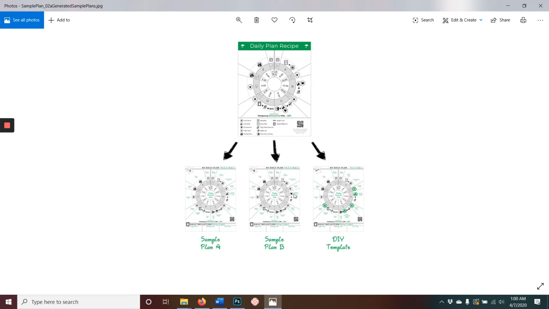All right, so we have taken your daily plan recipe, right? This is a specific formula, kind of a choose your own adventure formula for creating daily schedules based on your homeschooling goals and your children's ages. So this has been included in your homeschooling kit, but we've also used this formula or this recipe to generate two sample plans. So there's a sample plan A and a sample plan B that are both included in your temporary homeschooling kit. And today we're going to review an example of one of the sample plans and talk a little bit about how it works.